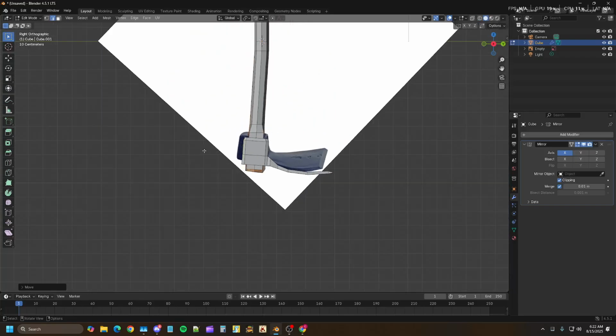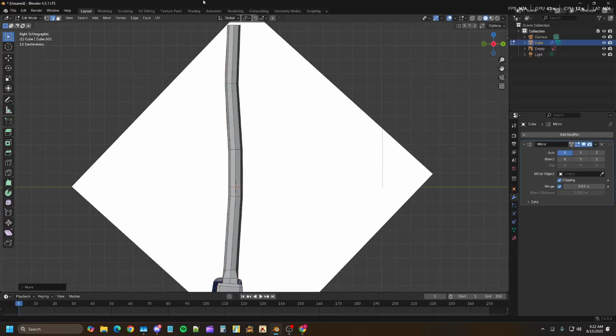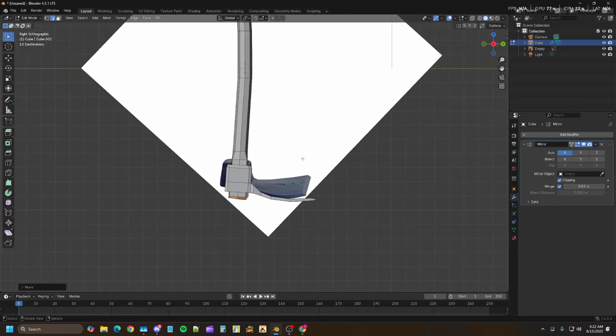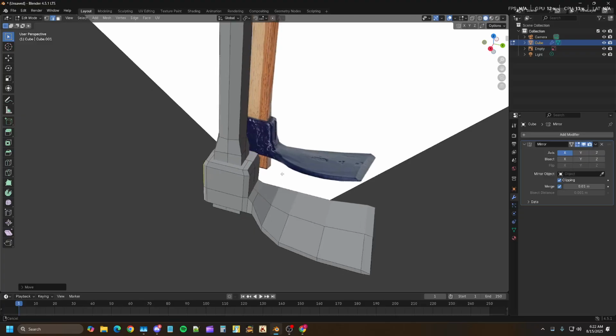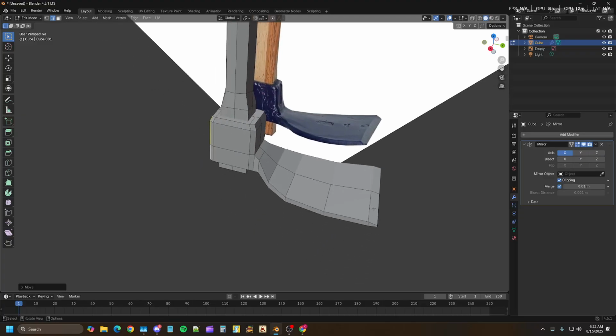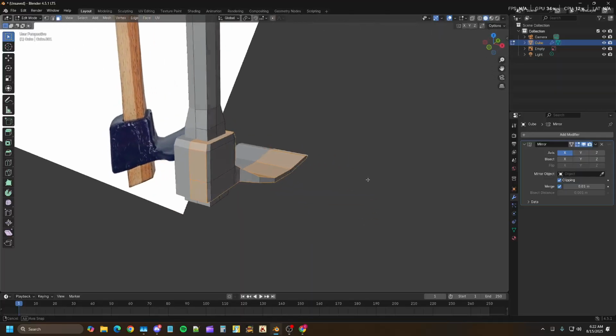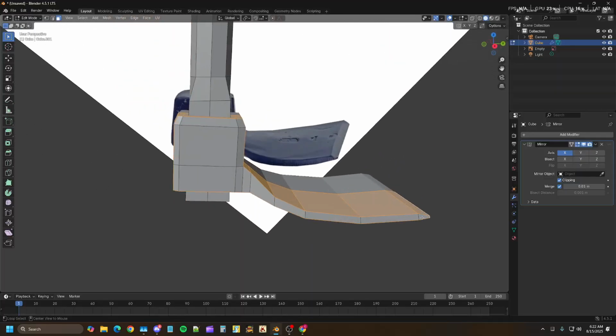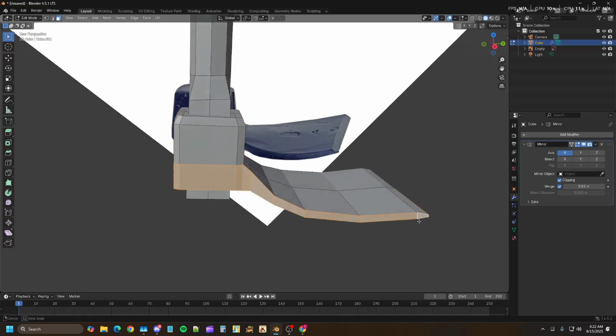All right, so that's our adze, and I'm going to go ahead and select the sleeve faces like that. Go and add.